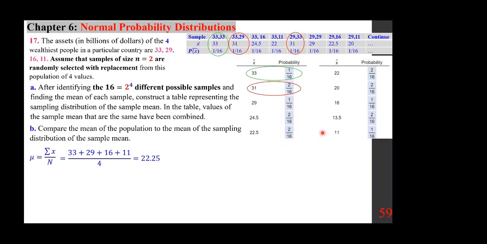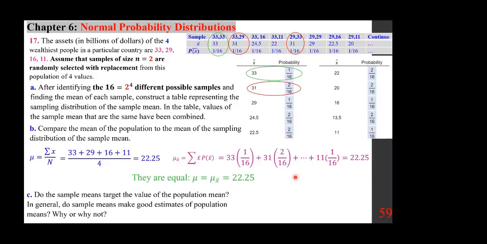There are 2 ways to calculate it. Just add these numbers and divide by 16. When I say these numbers, 33, this one you really have to account for 2 times. Or the summation of X bar times P of X: just multiply this column by this column and add them up. I hope you remember that when we calculated the mean for discrete values, it's called the expected value.